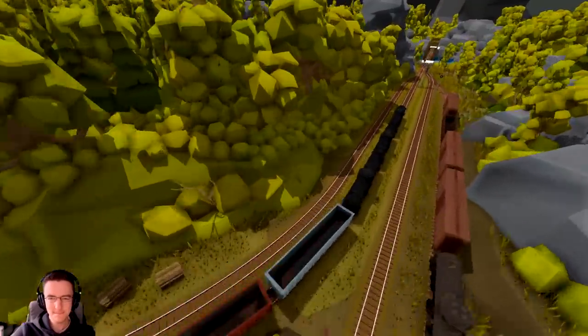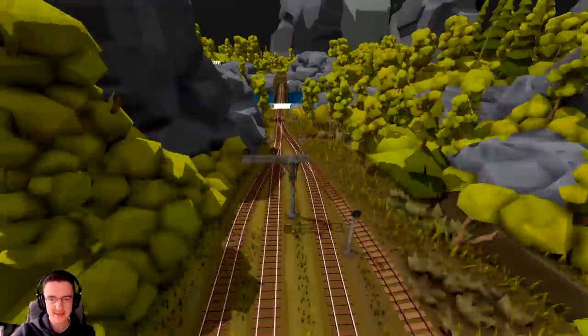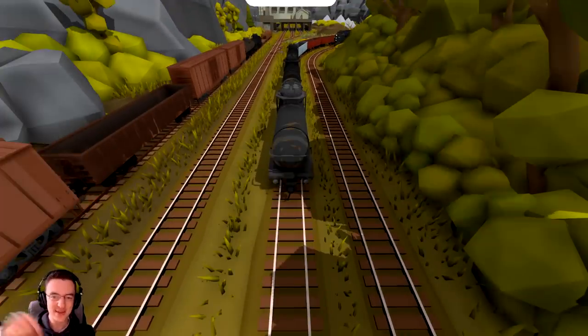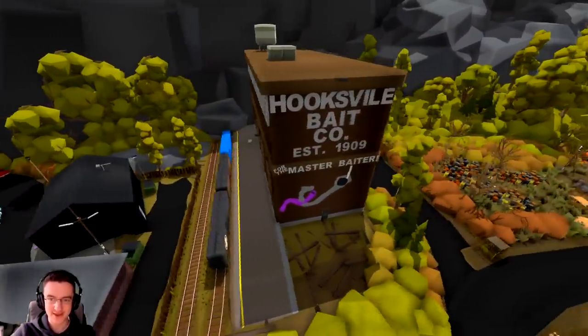Interesting. So what I actually want to do then is we're going to let this go past. Then we're going to reverse it and try and attach it to these. We're going to pick these up as well. This is going to be a really long train. There's actually a lot more to this map than I was expecting.